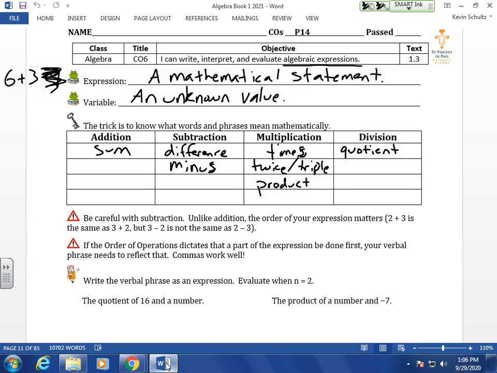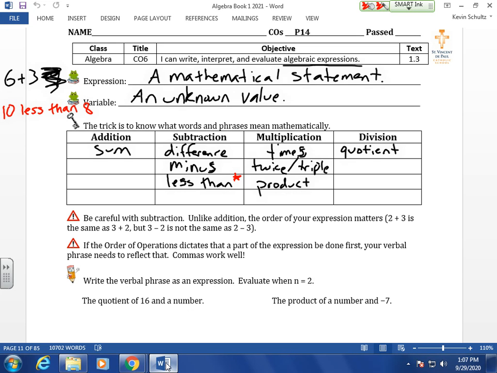Subtraction can be kind of confusing because with subtraction, order really does matter. Okay, if you've got the phrase less than, I want you to write that down and then I want you to star it. Because when you see that phrase, you've got to be very, very careful. Right? If I wrote 10 less than 8, okay? 10 less than 8. As an expression, why is it negative? Who blurted that out? Nick. It's negative because it's the 10.